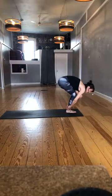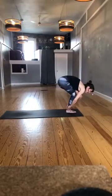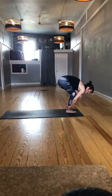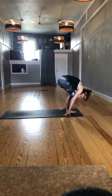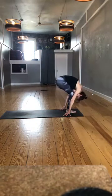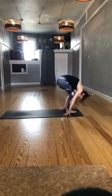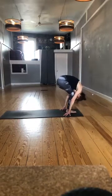Terri showing a forward fold variation. And now here's the thing. Can she drop her head and shift her drishti behind her? Beautiful. Sometimes an amazing way to create variation in your practice is simply changing the direction in which you look.